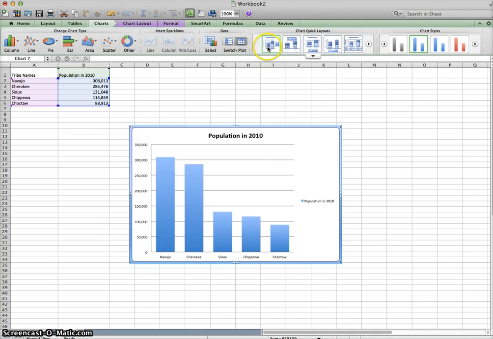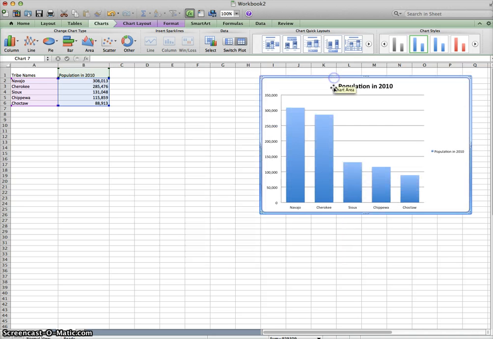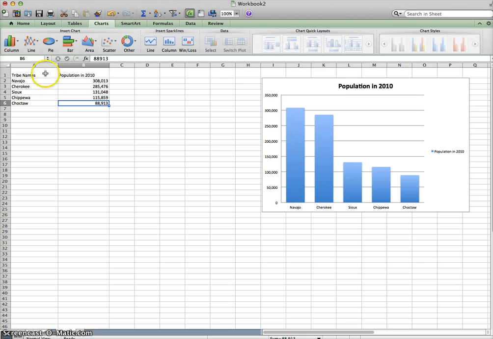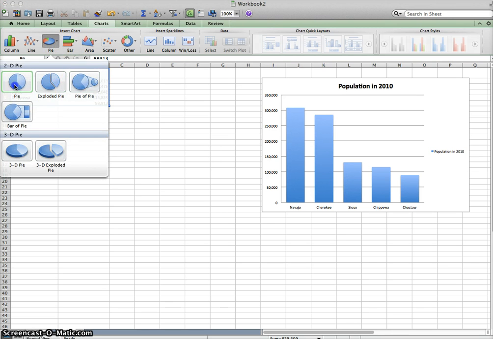I think that for our purposes, let's leave it on this one because it already has the title. So now all we need to do is take it and copy paste it into our PowerPoint, which will be in part 2. Before we do that though, one of the great things about creating a chart in PowerPoint is our data is already here. So we can simply go and select our data again, and we could look at our data in a pie graph.